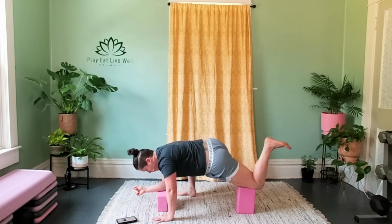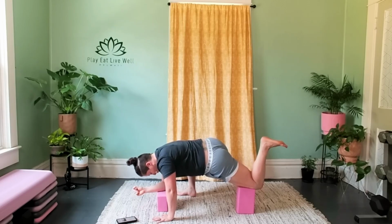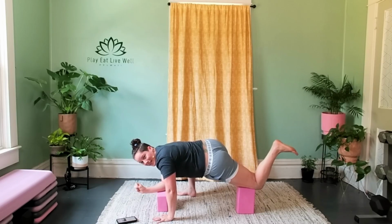Hold your end range. Now pulse at the end range. 5, 3, 2. Hold and squeeze. 5, 4. My hamstring feels like it's literally going to explode at the back of my leg. How are you feeling? Slowly straighten.